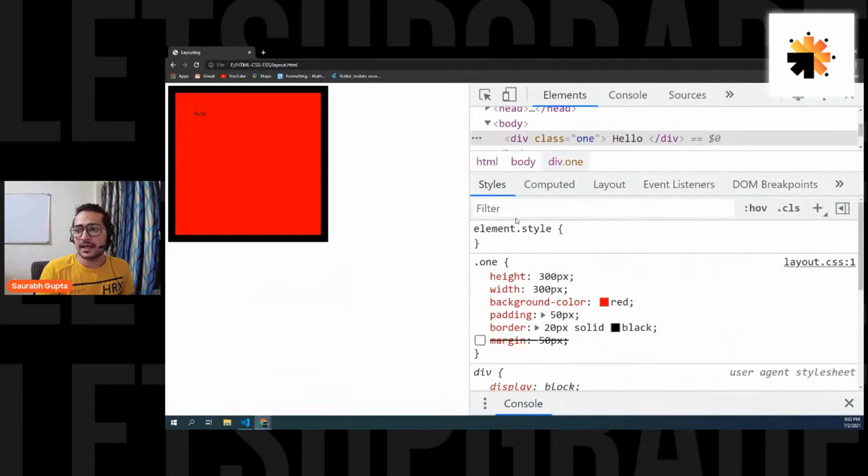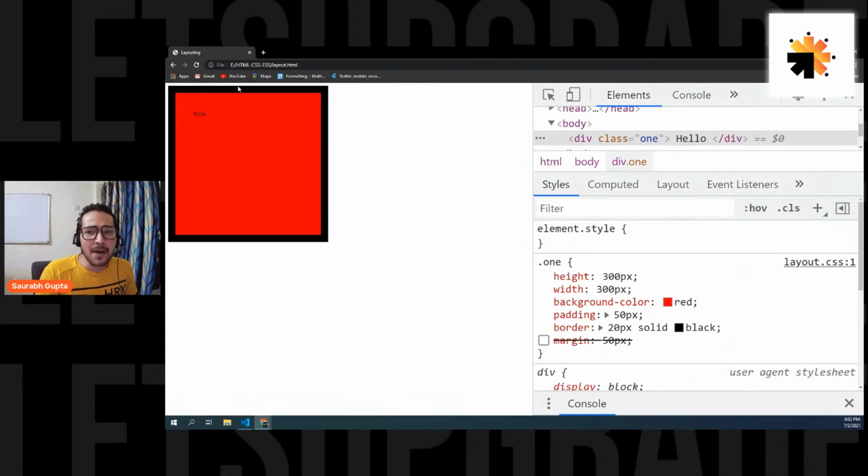And now, can you guys see there was already a default space on the top and on the left? It is also at the bottom and the right, but you can't see it because you have a lot of space. But you can see it on the top and the left. Can you guys see it?